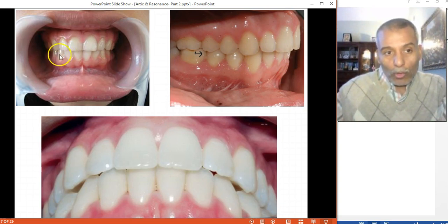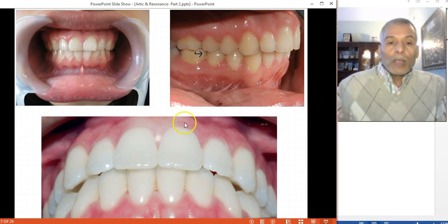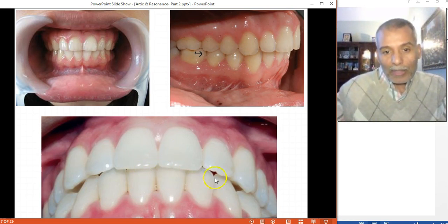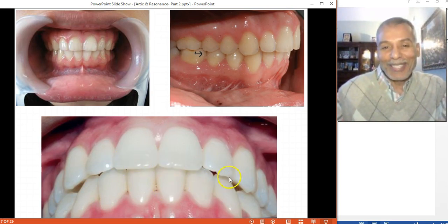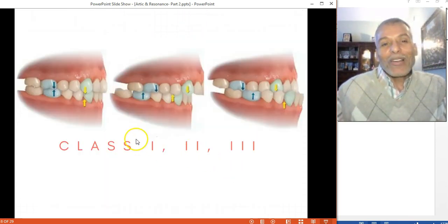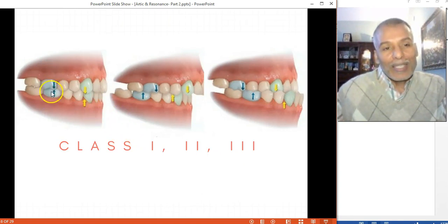And this also is normal occlusion, or class 1. This is also class 1. See how bright the teeth are? It would be wonderful if our teeth stay like this all the time. But all right, so here also in this class 1, it shows us exactly the first molar advanced by about half a tooth to the first maxillary molar.